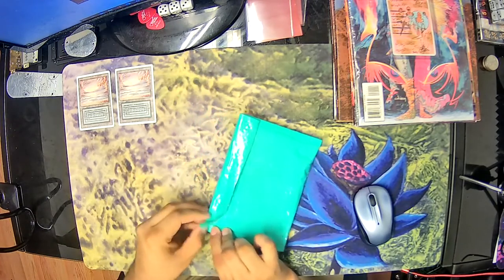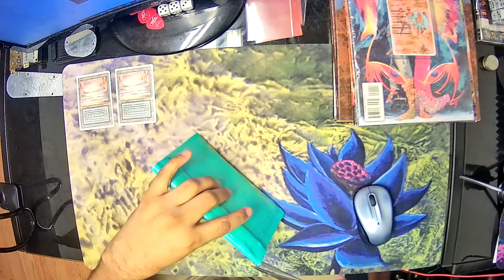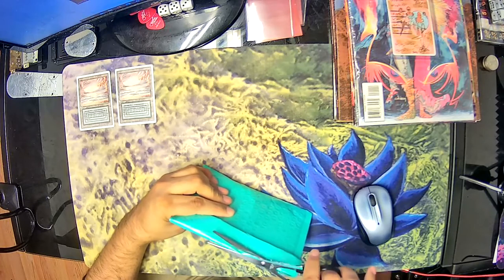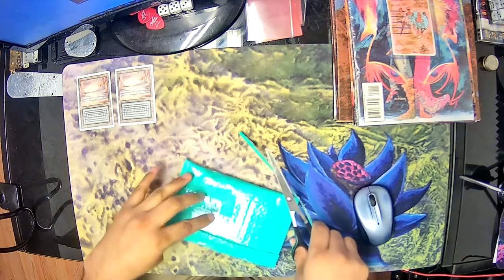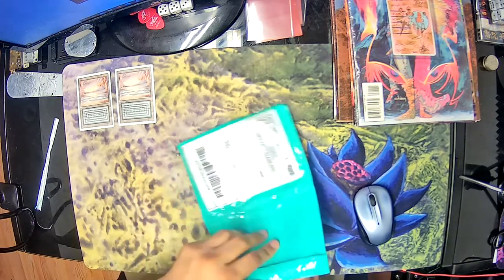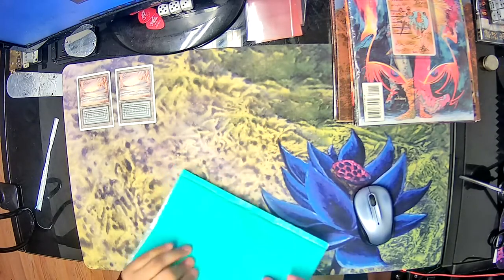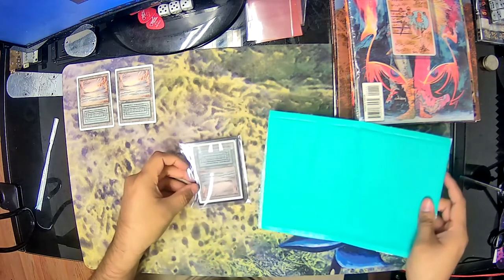Some more. And of course, I want to be careful here. Catching the bubble mailer bubbles there, so I know I'm cutting into foam. Where is the card? Oof, still within. Okay, that's not it. Man, this is pretty. Okay, right here, I think. Okay, there we go. That's the opening. Whoop, there it is.